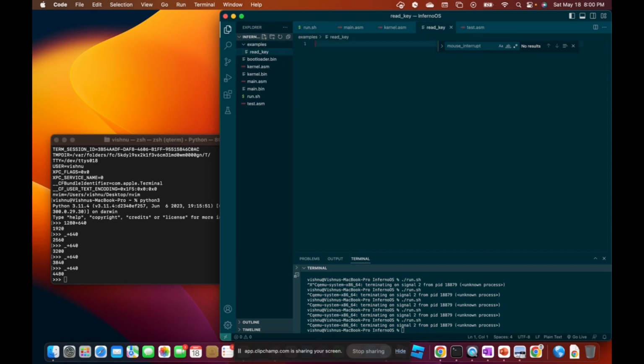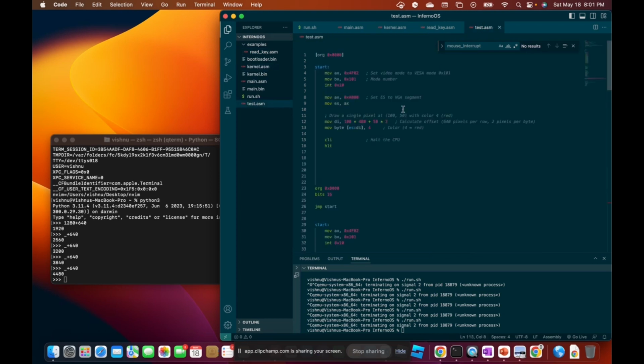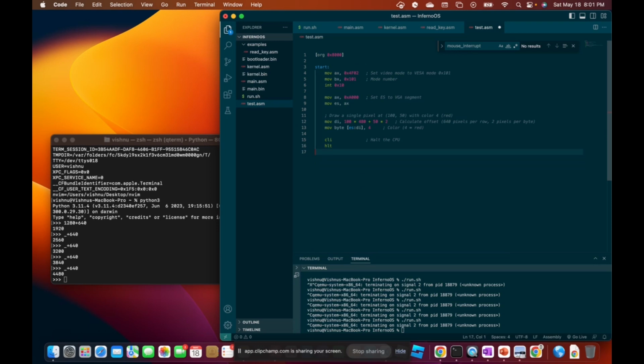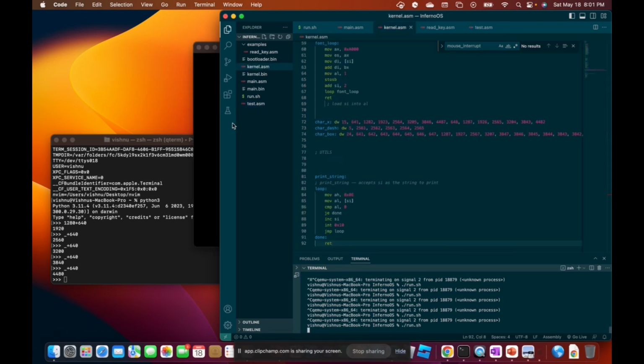Read key, right? We should probably call it read_key.asm, and in my kernel, it gets that back, and it has a window like usual.